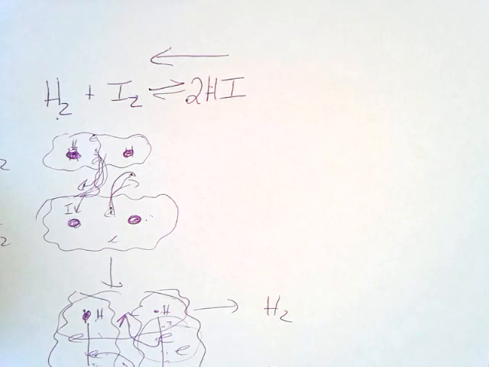The concentrations aren't equal to one another. You might have a lot more H2 in your mind and a lot more I2 than you do HI, and that's fine. Those concentrations aren't going to be the same as the HI concentration. But the rate at which you're forming HI and the rate at which HI is back reacting to reform the reactants is equal at this point. So there's no net change, even though there's a lot of change going on. H2s continue to react with I2s to form HIs, but just as fast as those HIs are forming, they're reforming the H2 and the I2. That's equilibrium.